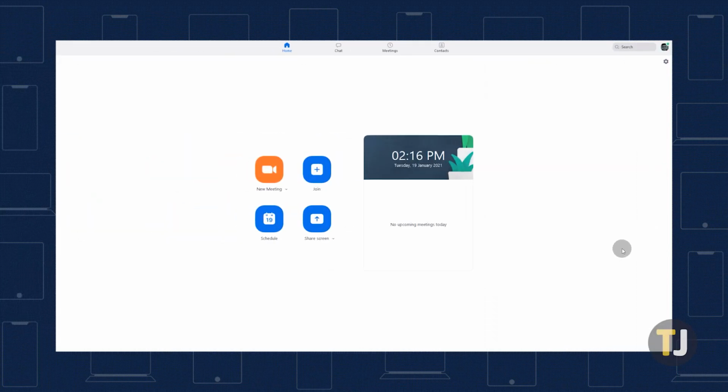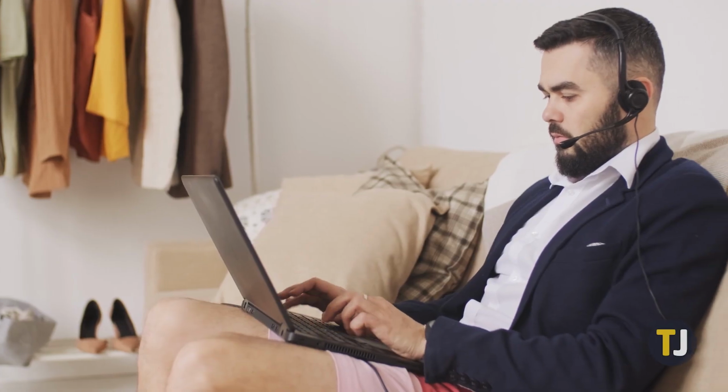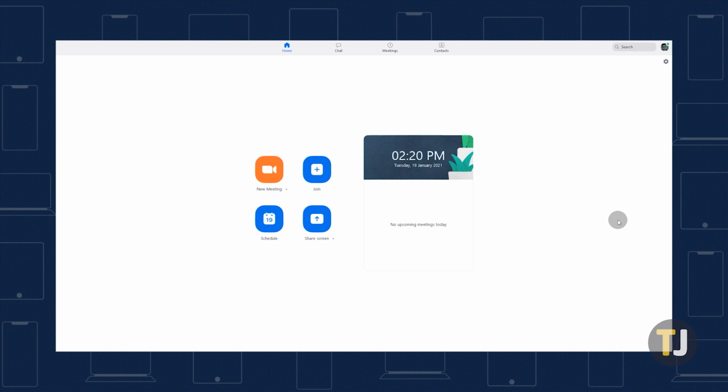Scheduling a meeting in Zoom is super easy. The option even appears right on the front page of the app on desktop. Of course, if you're getting ahead on planning, focusing on scheduling multiple meetings before a long week of work can really help organize your workflow. Scheduling multiple meetings in Zoom is super easy, especially if you know how to set them as recurring. Let's take a look. Here's the secret to scheduling multiple Zoom meetings.